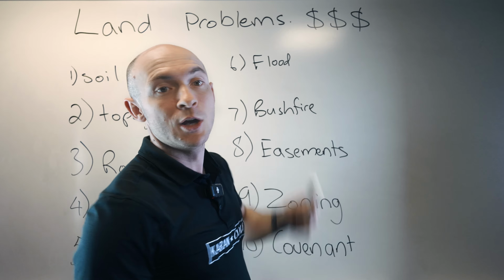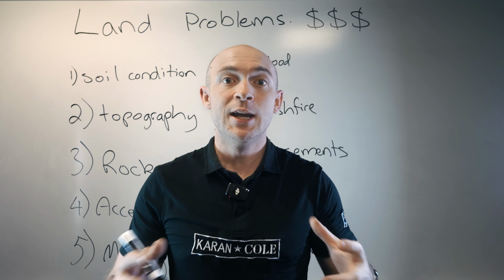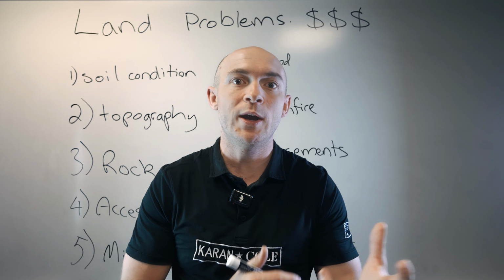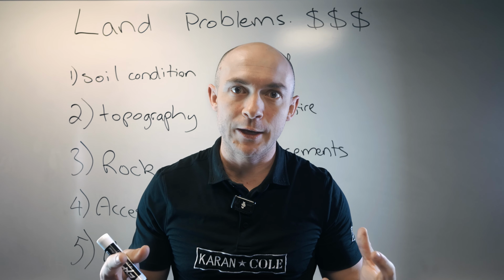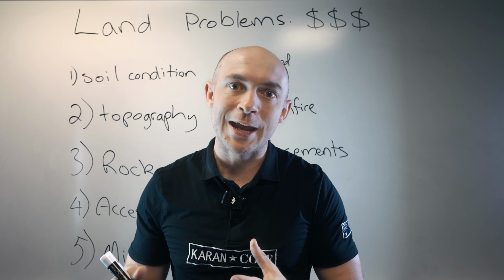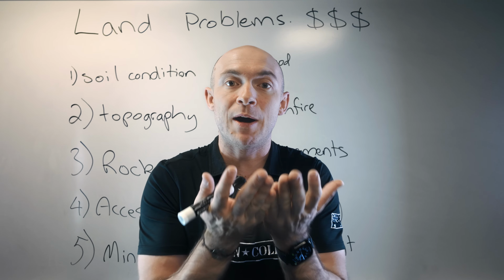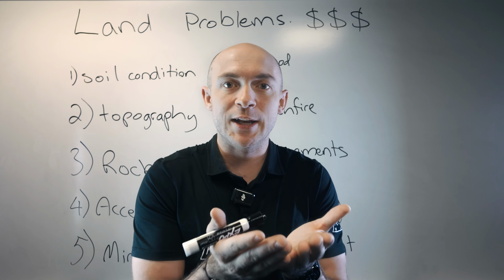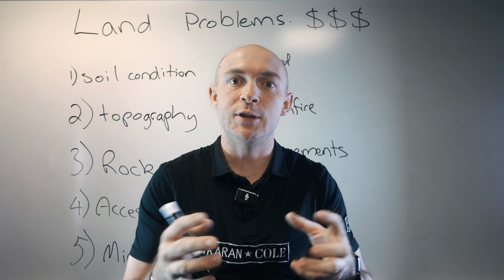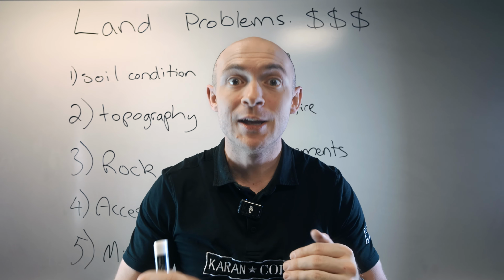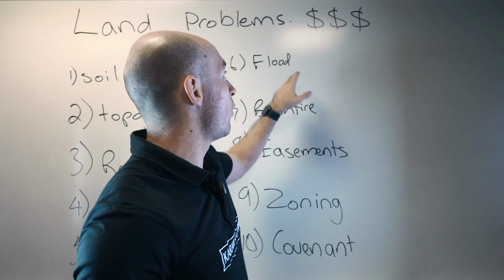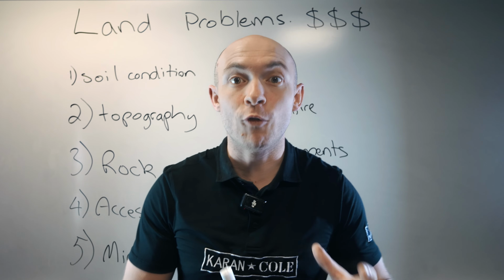Next one is flooding. Obviously, if there's any flood overlays, this is a massive one for Ipswich in Queensland and Brisbane. We get a lot of flooding in those areas. And when you're building in those areas, we need to make sure that we build the home above what's called, in Queensland, a Q100 level. So in the last 100 years, any floods, we have to be a meter above that. It's called a Q100. There's certain requirements that we have to meet to make sure that we avoid flooding.